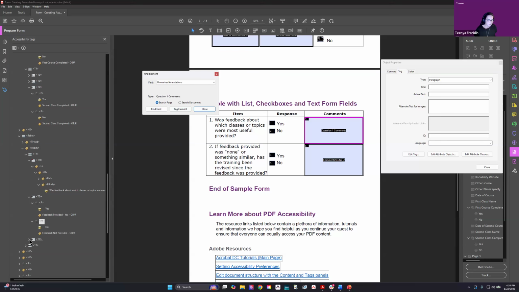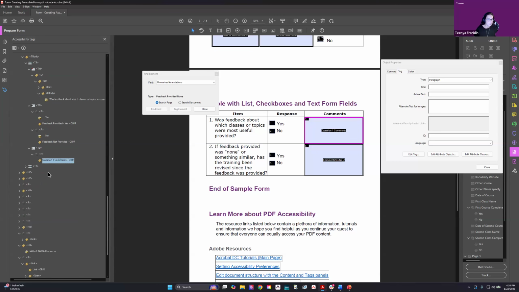Tag that one. Open up my next data cell, which of course is an empty one, but it's a comment. So find next, it grabs the comment, tag the element, and now comments are in there. I'm going to do the same thing for the next row.